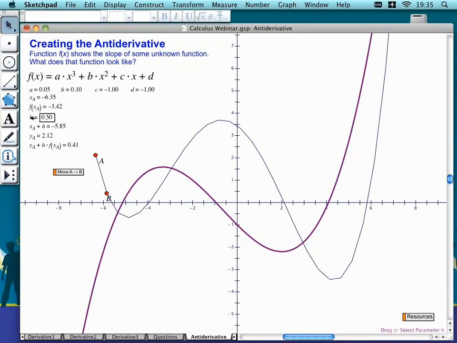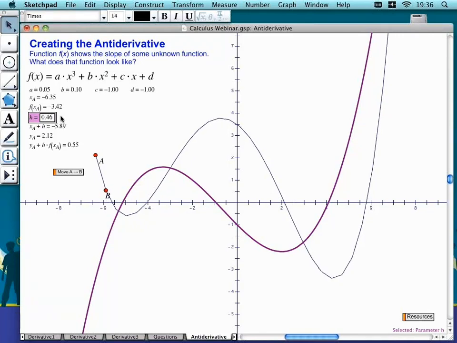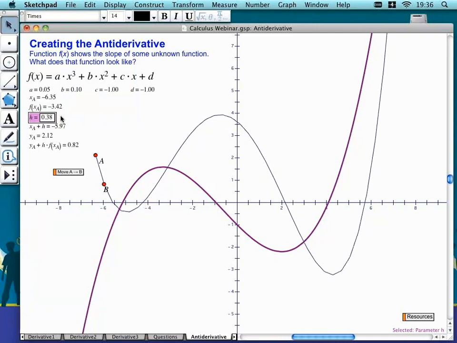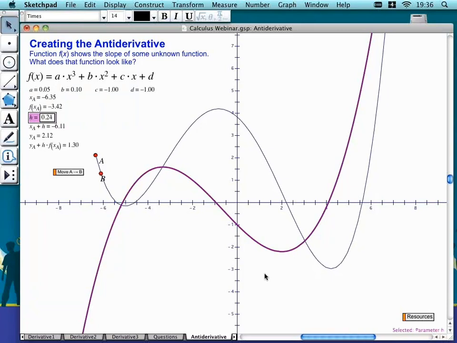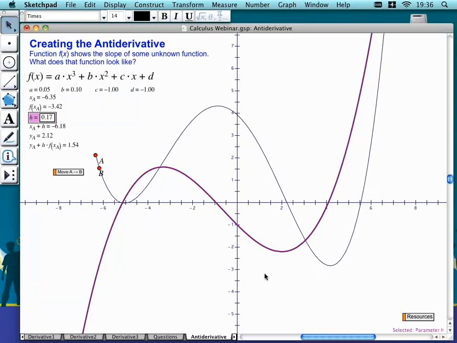So let's make the value of h smaller and take smaller and smaller segments. By selecting h and pressing the minus sign on my keyboard, I can change the value of h to make it smaller and smaller and smaller. So let's watch what happens to the jaggedness, particularly around this sharper curve here, as I keep pressing the minus sign. And we see that it gets smoother and smoother and smoother as we use smaller and smaller values of h.